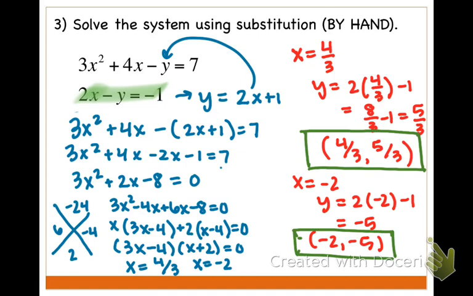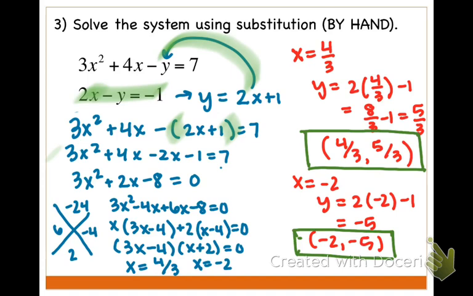And I get 2x plus 1, and I can take that and plug that in for the y up in the first equation, and I'm left with this. And it is really important that I have those parentheses, because I need to make sure that I'm subtracting that entire expression and not just the 2x, but I need to make sure I subtract the 1 as well. But after that, once I get to this point here, I do the exact same thing we did before. You're going to combine all your like terms, and you want to move that 7 over because we want to set it equal to 0. And then we have to factor it.